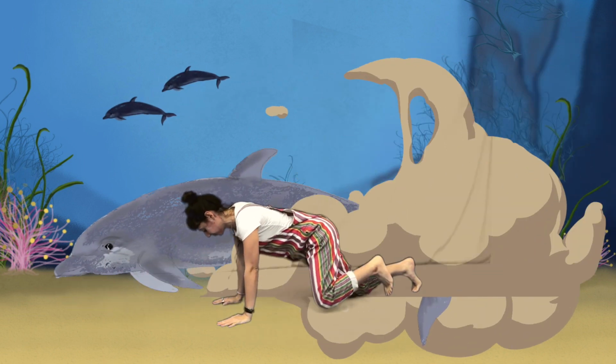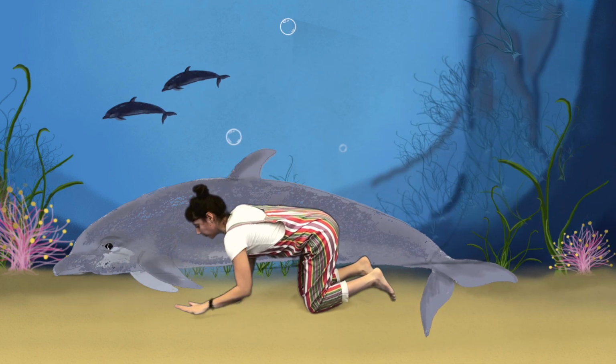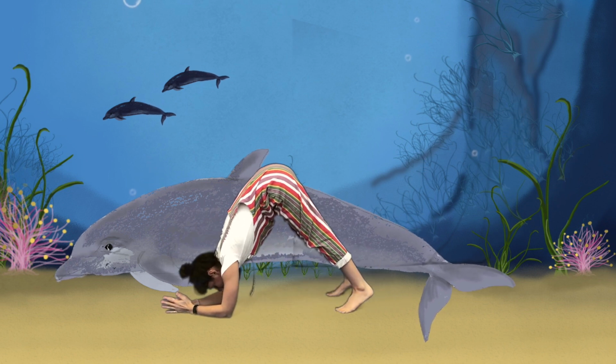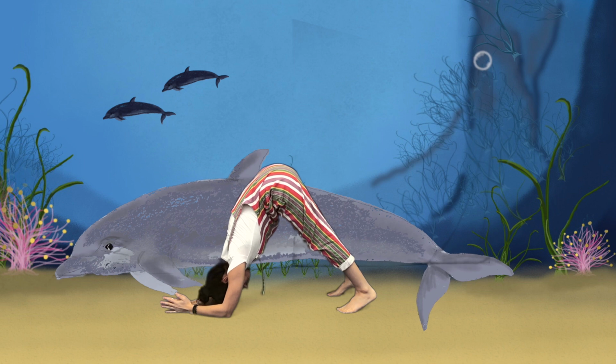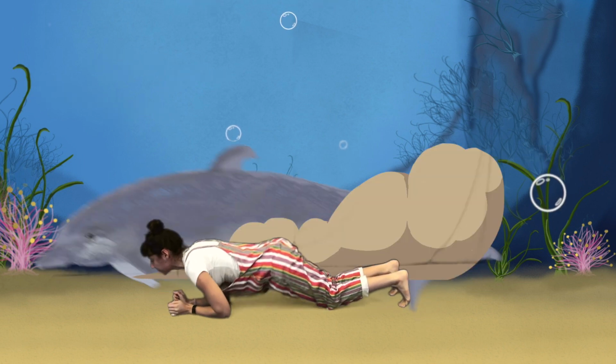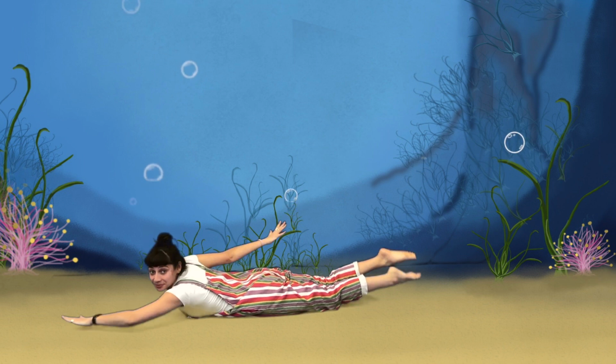Ooh, I can see a dolphin. Come onto your hands and your knees and then make a fin with your hands on the floor. Now, lift up your bottom to the sky for your dolphin pose. Fantastic work, dolphins. Let's swim some more.